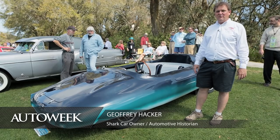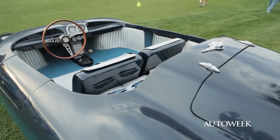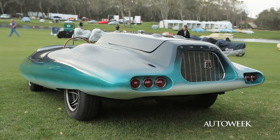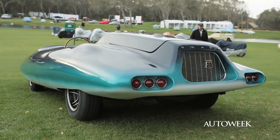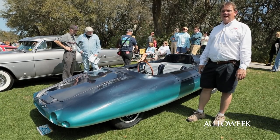This is a car that I've had for 32 years — a car that I found in Clearwater, Florida back in 1980. I actually discovered it in 1979, begged the owners to sell it through 1979 and '80, saved up $350 at the time, and was able to purchase it and restore it originally back in 1980-81.